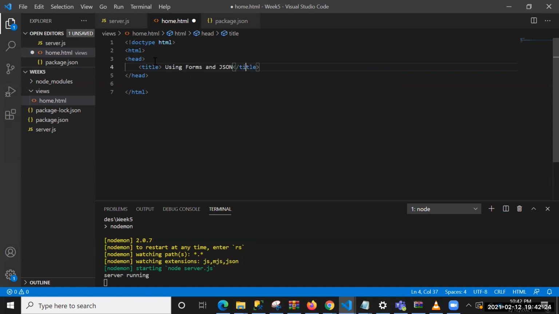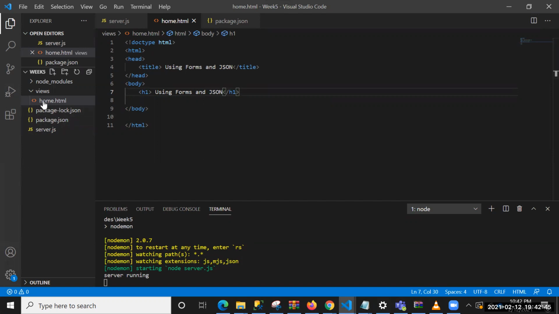We'll talk about the JSON data as well today, that's why I'm mentioning it. And here in the body, for now, just using forms and JSON, right? Just save this file. So what I've effectively done is that I have created one file inside this views folder.